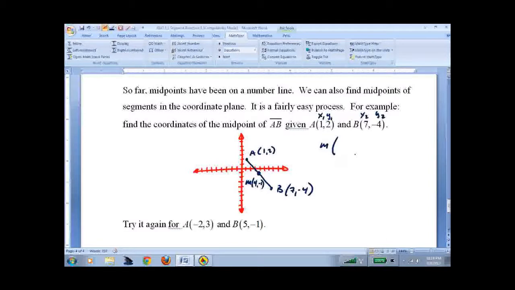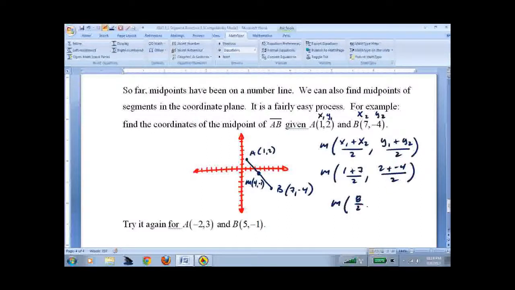And then your midpoint is x1 plus x2 divided by 2, y1 plus y2 divided by 2. So we get 1 plus 7 over 2, comma. This is just a coordinate point, so the comma doesn't get, we're not adding, we're not subtracting, we're not multiplying. Two separate things going on here. This is one thing, this is another thing. And the second one is 2 plus -4 over 2. M equals 8 over 2, comma, -2 over 2 equals, I'm going to put an arrow. M is 4, comma, -1. And that's what we got, just from drawing a good picture.